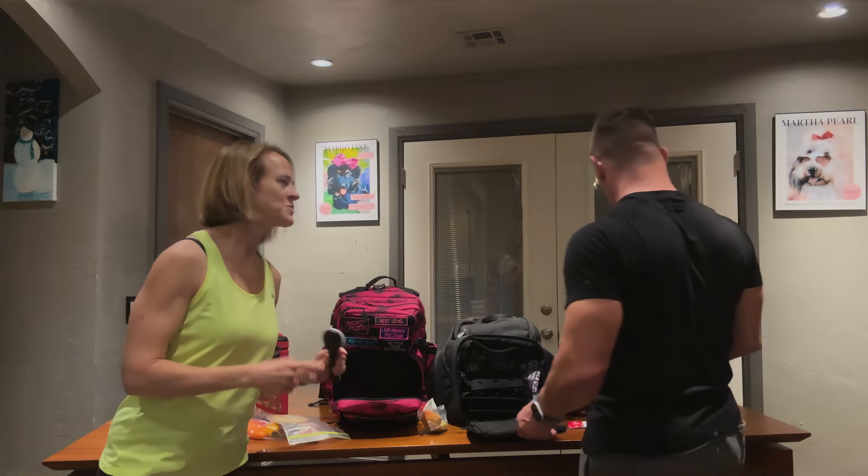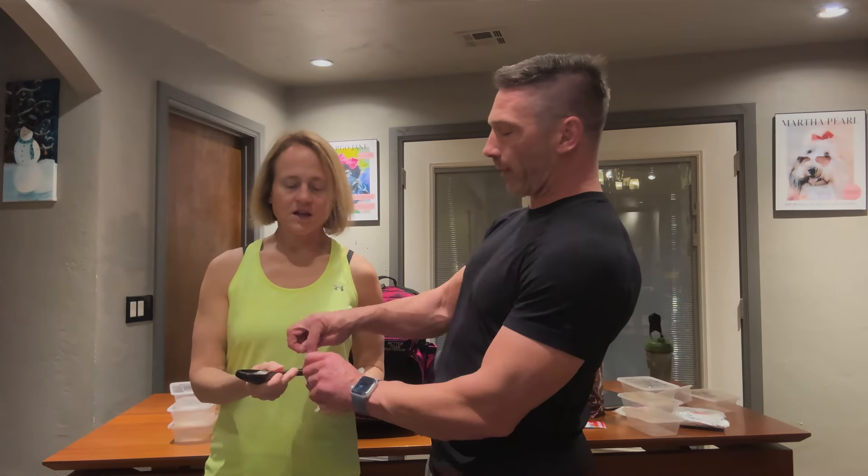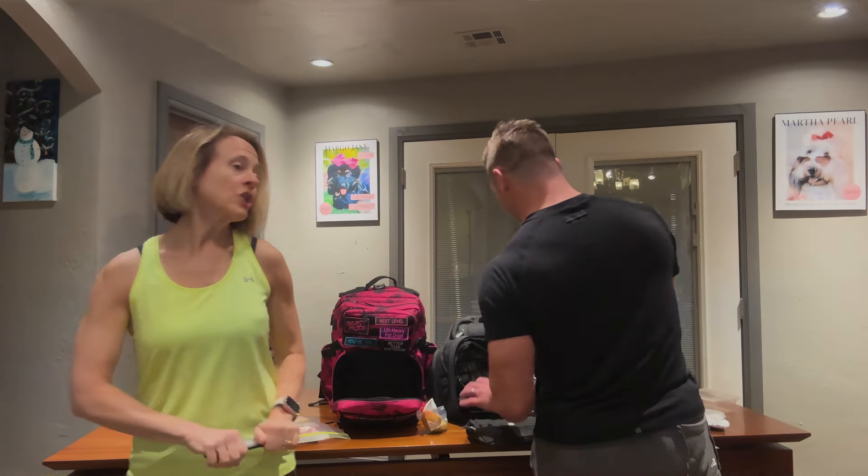The Wolfpack comes with silverware — a fork and spoon in a little case. It actually comes in a case with a knife, fork, and spoon that are metal, not plastic — nice if you have meat to cut. It also has a little pack at the bottom; it looks more like a camping or hiking thing. I love that feature, though I don't use it very often because then I have to wash them. I keep them in there for emergencies with my ice pack.